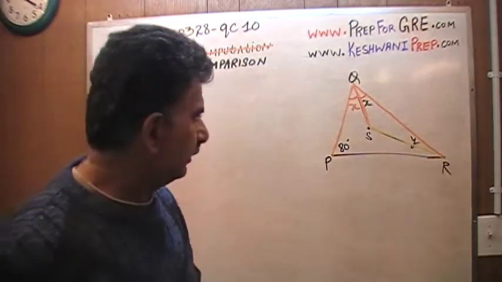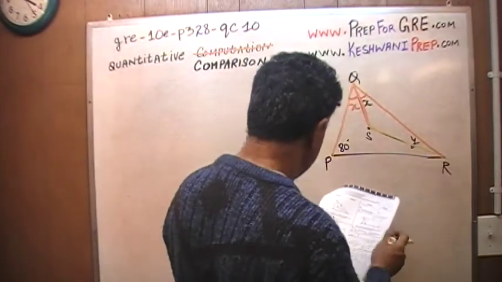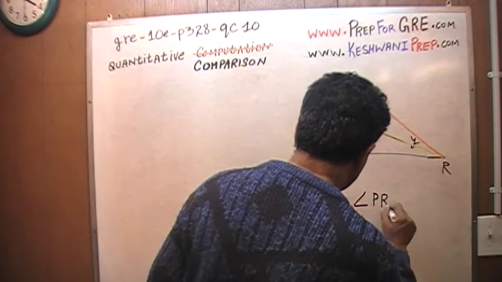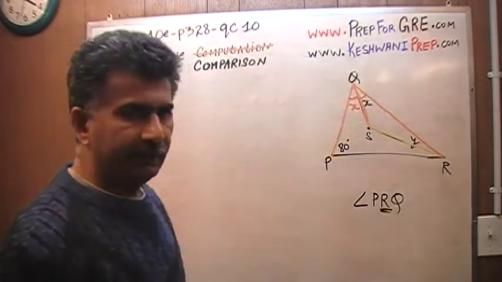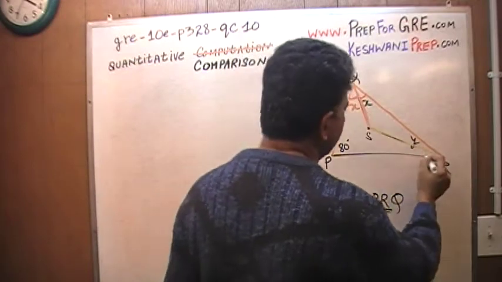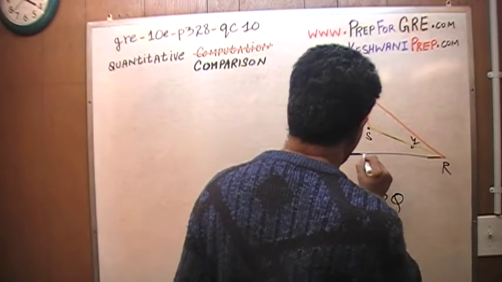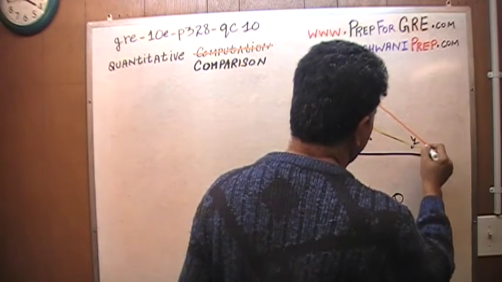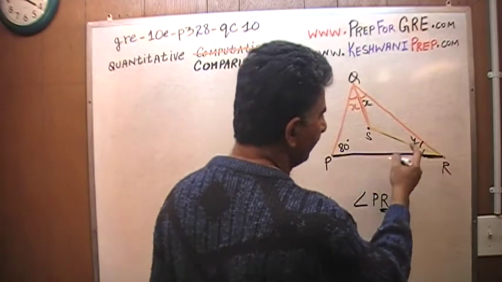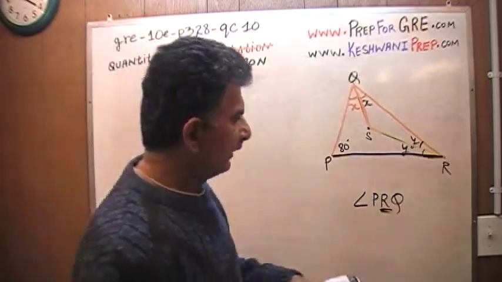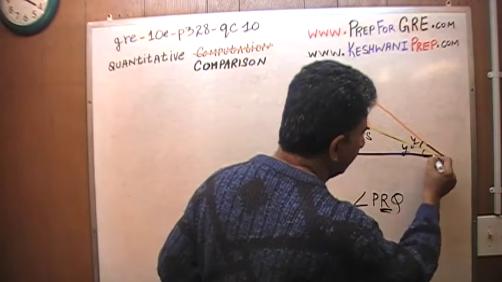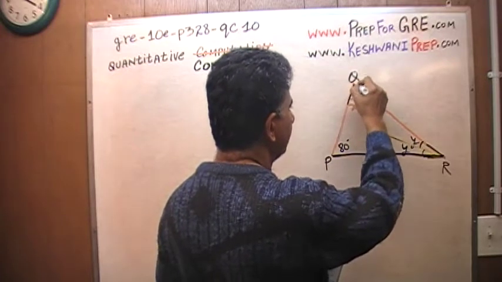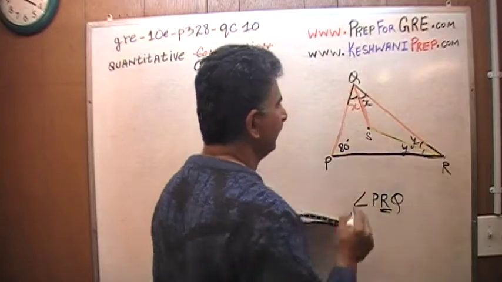If they talk about angle PRQ, then whatever appears in the middle is the point they're talking about. PRQ, they're talking about this angle right here. This angle is also bisected. So if the top part is Y, then so is the bottom part. So if this is Y, this is Y. And this angle up here, angle Q, has been cut into half. This half and that half.